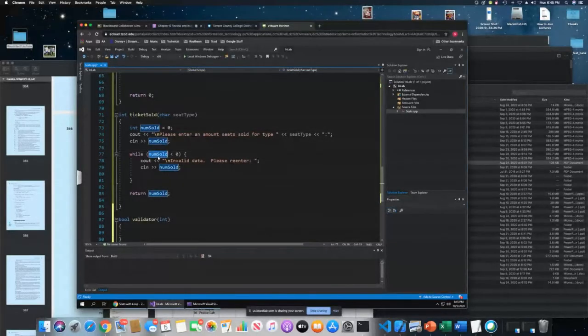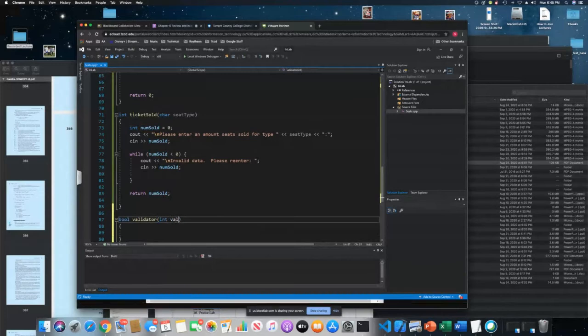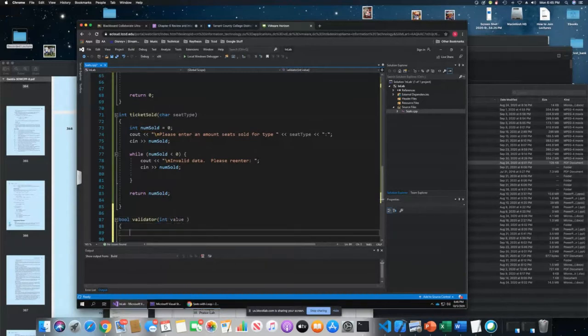So while num is right here, so I'm going to say while this value test, value is, let me see if I want to do that.